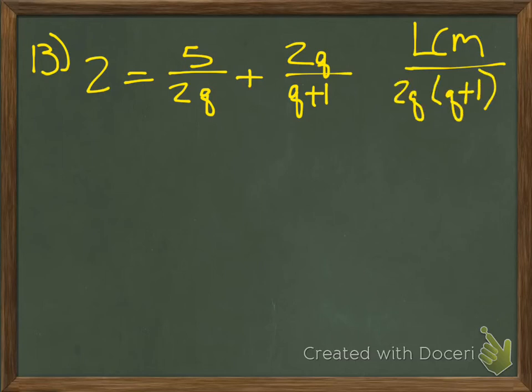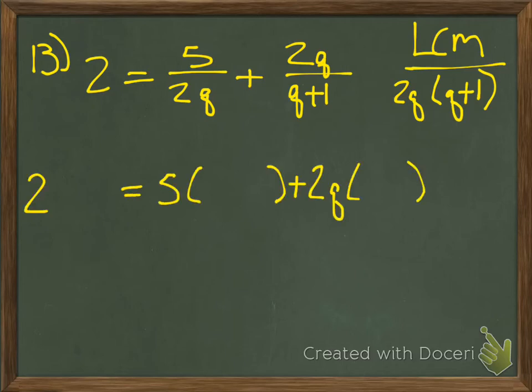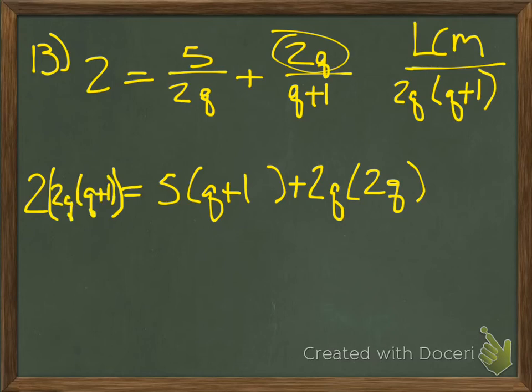And then I'm going to say, okay, well, notice here what I'm going to do is write the numerators, and then kind of fill in the blanks. So for the first fraction, the 2 q's would cancel, leaving me 5 times q plus 1. For the second fraction, the q plus 1 would cancel out, leaving me 2q. And the number on the left that had no fraction is just going to multiply the LCM.